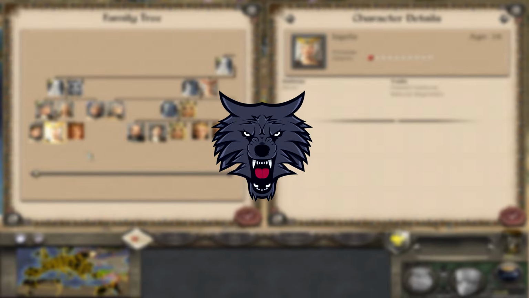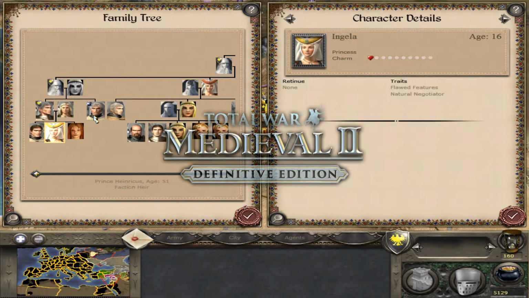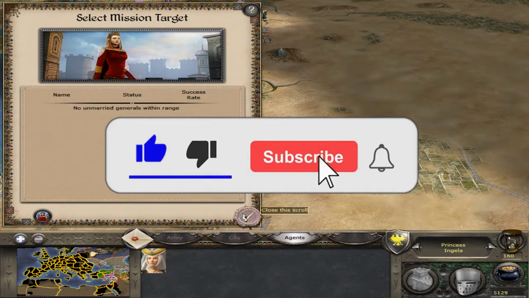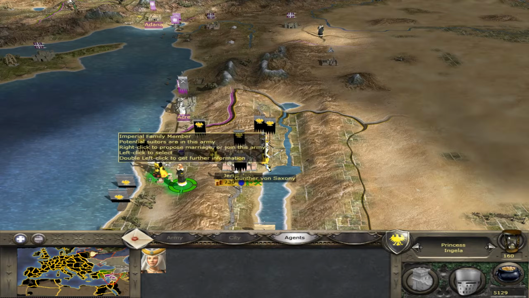How you all doing? Welcome back to some more Medieval 2 Total War Definitive Edition here today on the channel. We have episode 12 of my Holy Roman Empire series here today. We're going to have the invasion of the Americas and conquer it for the Holy Roman Empire.